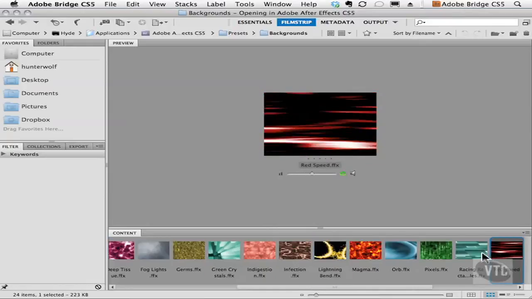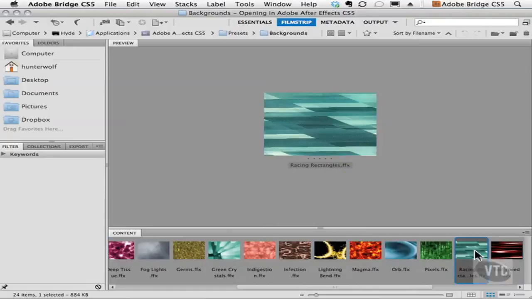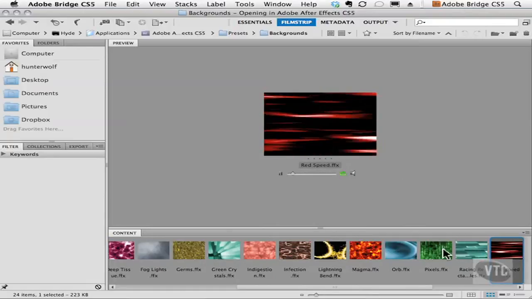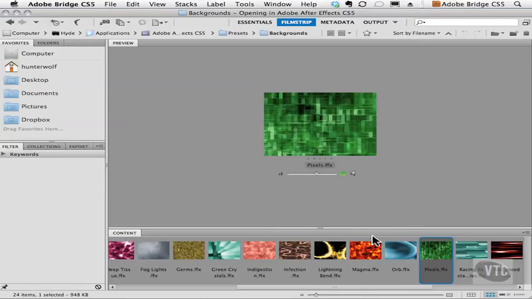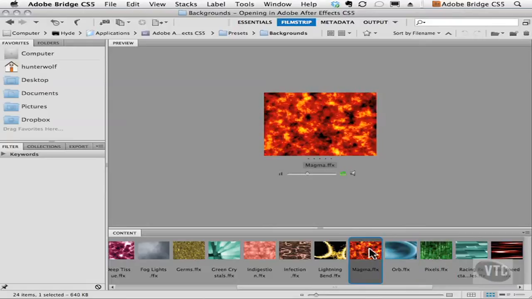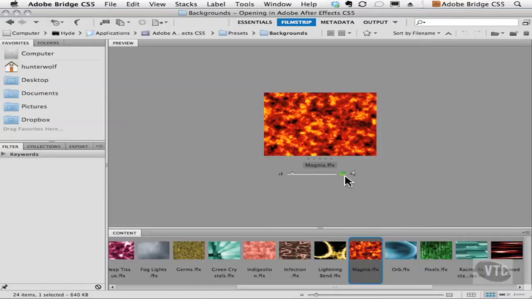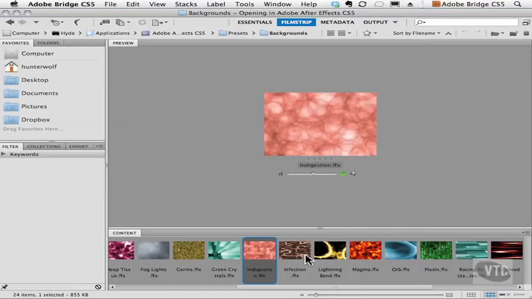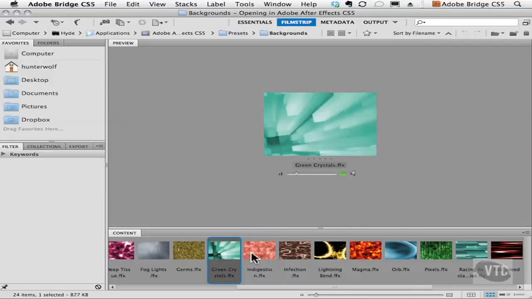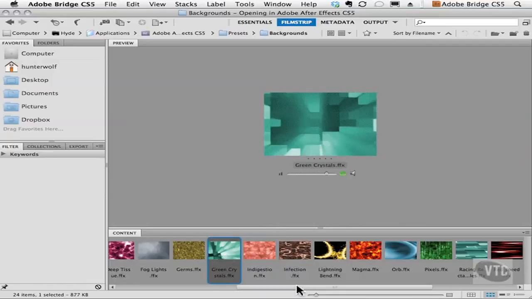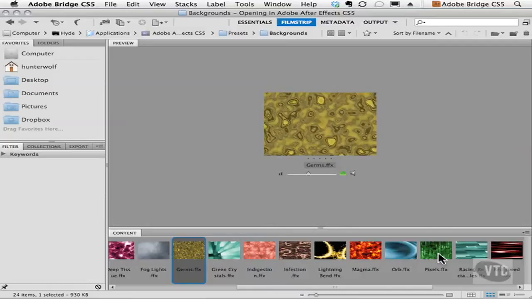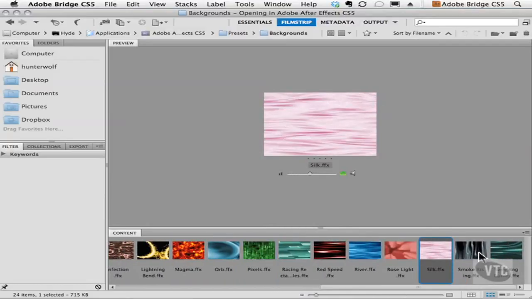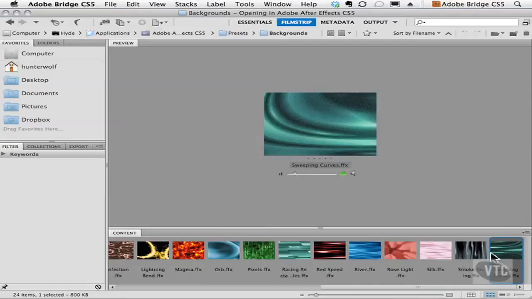Speed. So if you were doing Japanese anime or something like that, and you had a robot that's about to launch and he's going this way, you can have that in the background. If you're going to do a Matrix kind of thing, you have a magma field. So if you're doing something like a ship going into the middle of the earth, feel free to do that. So there's all kinds of really cool presets here and templates to get you started. And what you can also do is you can study these things when you go back to After Effects, and you can see how they're made.